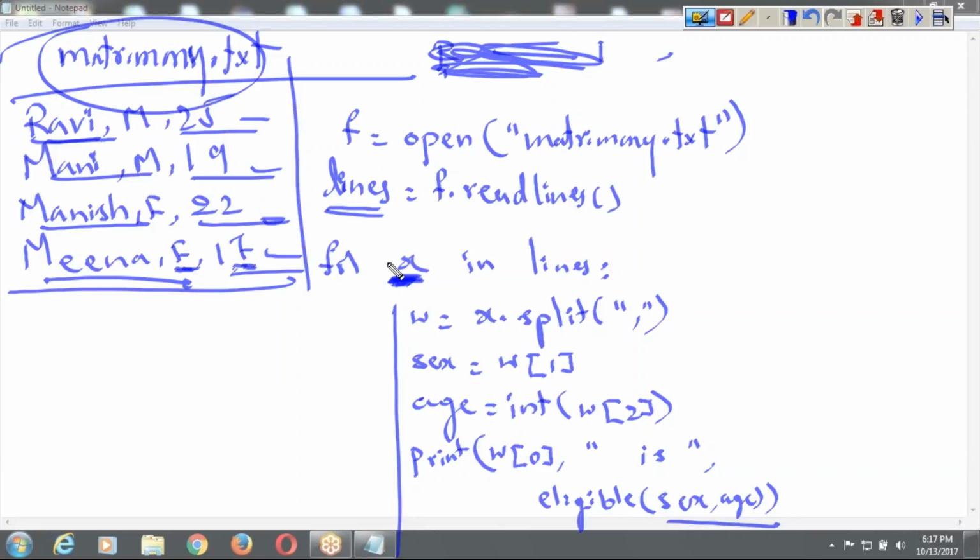What is the advantage you are observing here? Two advantages. First, fundamentally, something not possible, you can develop your own function. Second advantage, reusability. Whenever that eligibility criteria is required, there is no need of defining all those functions, all those repeated statements, right? Simply directly use the function eligible. Understanding this?